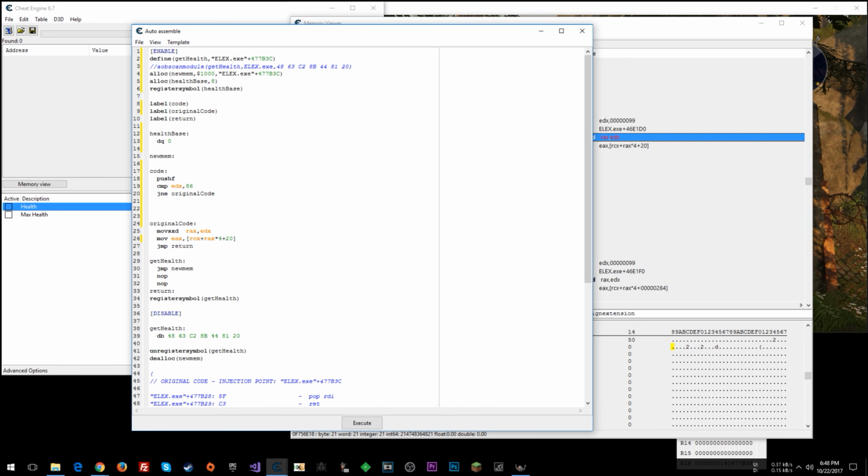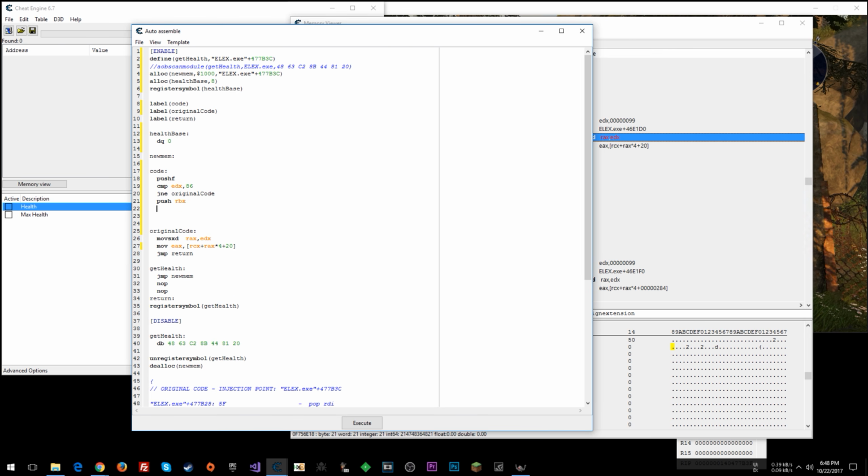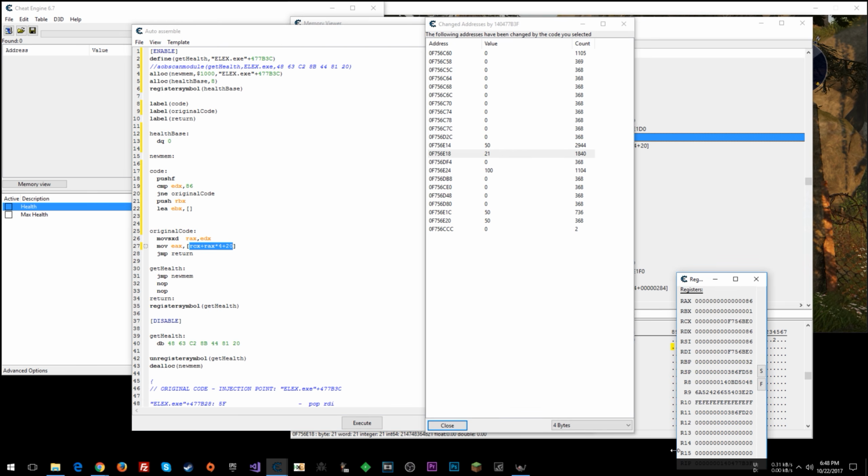So I'm going to use RBX, so I'm going to push RBX to preserve that. Then I'm going to do LEA EBX. If we look at this instruction here, RCX plus RAX times 4, at the time that this was run, RCX has this value in it, plus RAX times 4, whatever that is, plus 20.